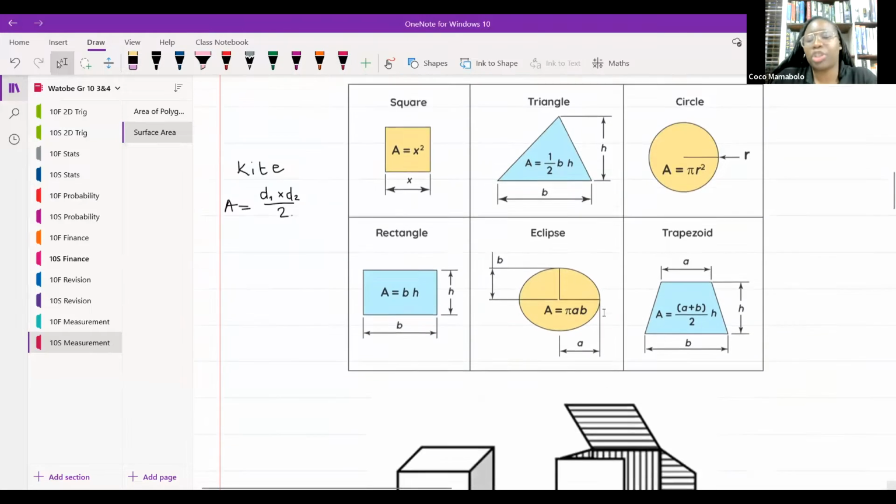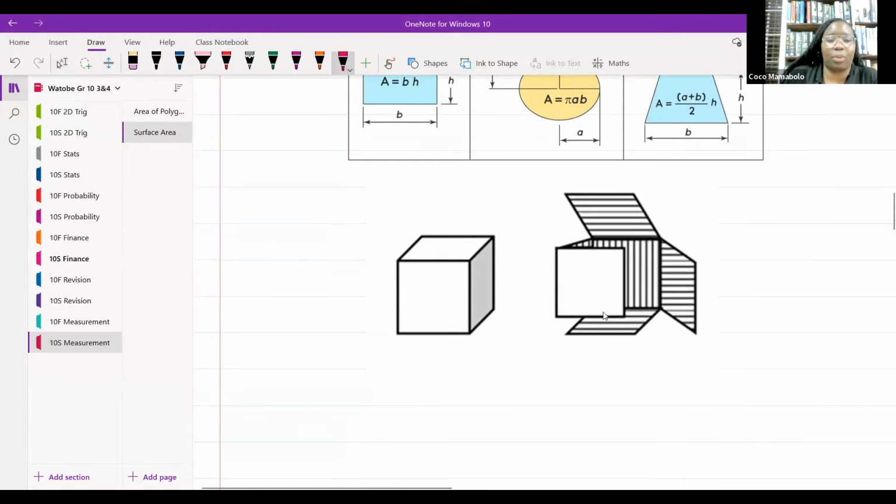1. Okay, cool. We're going to get into surface area today. Just like what Funzo said, we know that the surface area of any shape is basically the total area of all the sides of a three-dimensional shape. So we cannot calculate the area of a 3D shape. We calculate the surface area of a 3D shape.